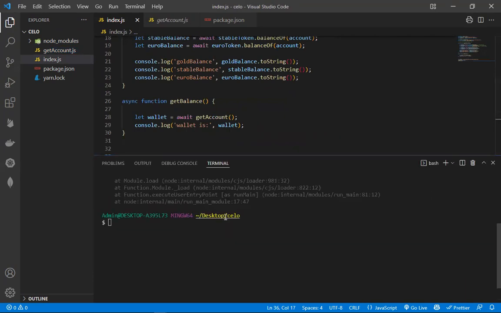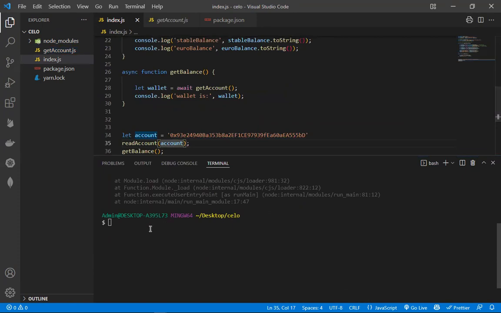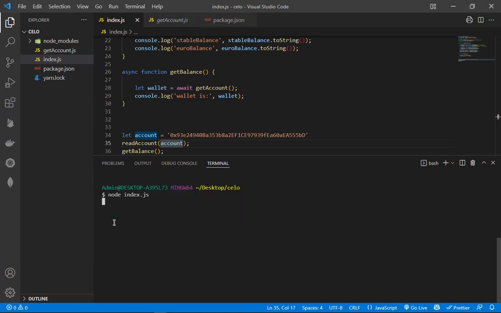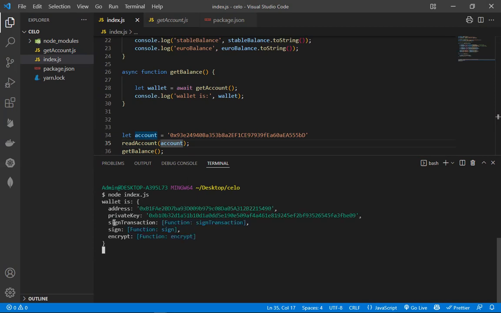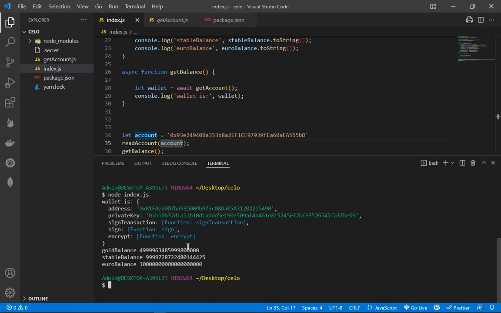Then go to our app. So node, and then we should have our app. As you can see, we've console logged our wallet.